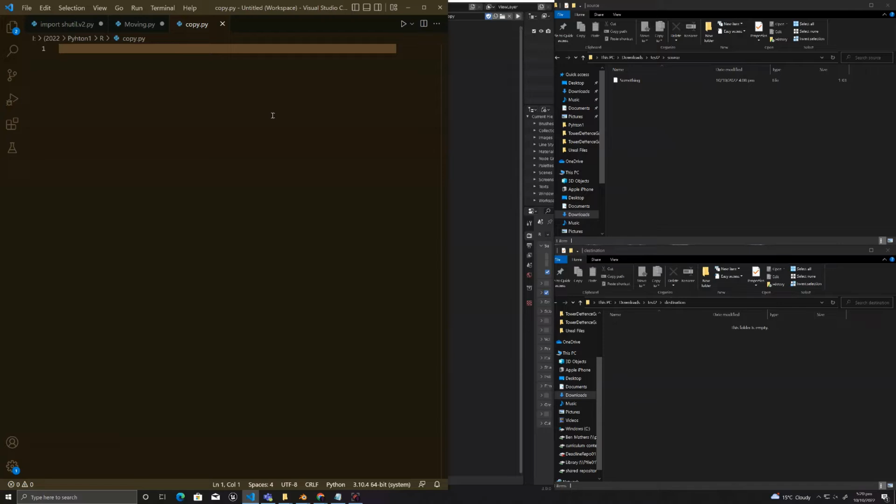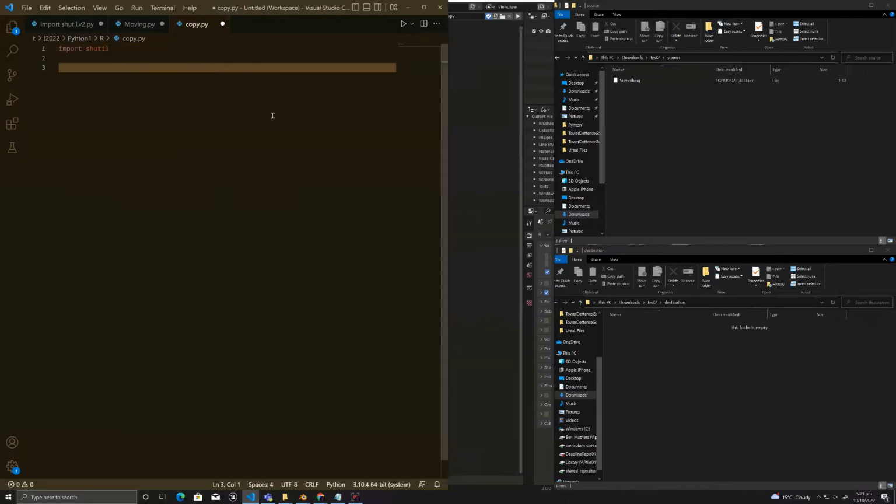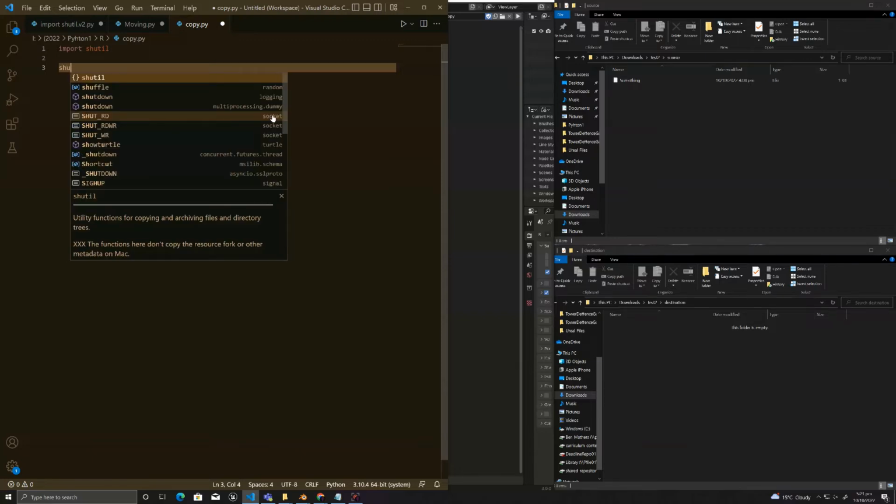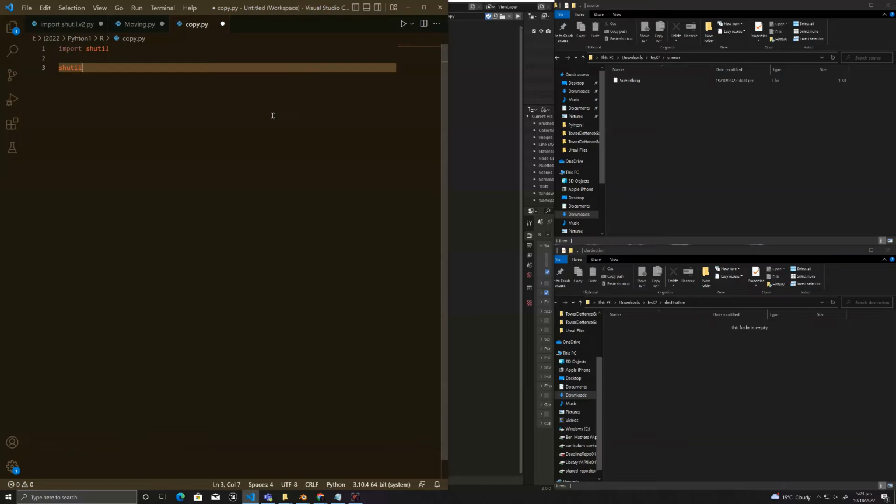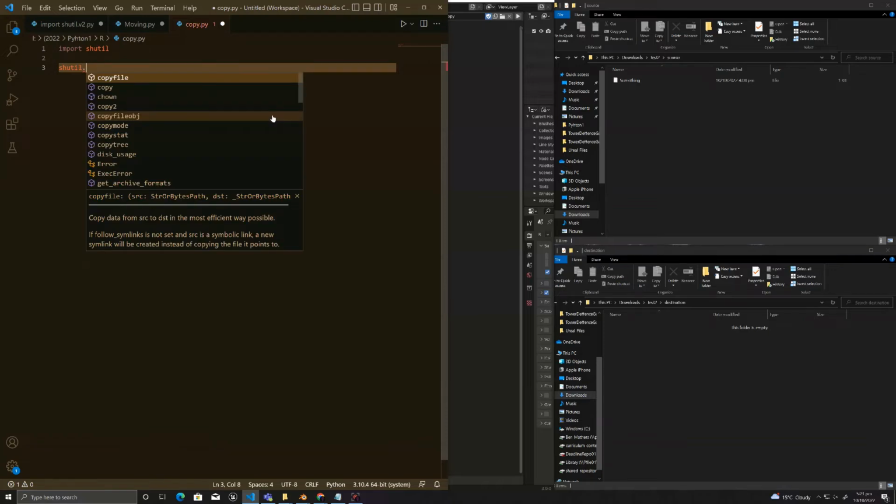Cool. So again, import shutil. And then from here, we want to, again, tab menus are very handy, copy file. So this takes, again, what I was talking about, a source and a destination, right?